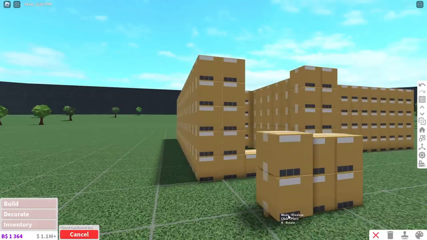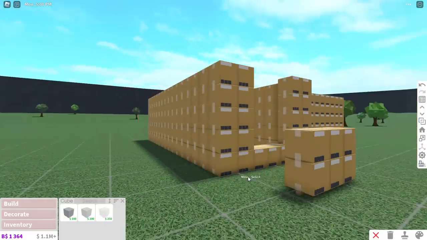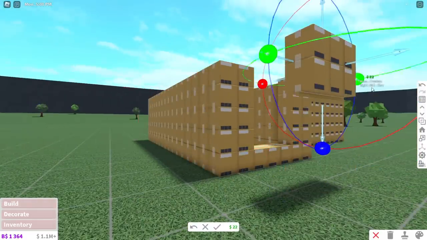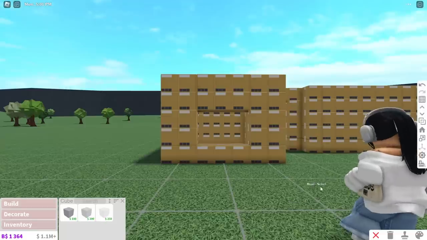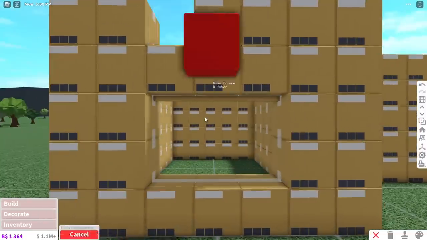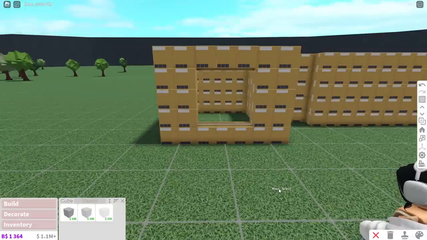Uh-oh, these boxes aren't going. Never mind. I spoke too soon. I might have messed this up because honestly, I literally just blacked out for a whole moment and I don't even know what I'm doing. But yeah, I made a mistake, but you know, happy little accident. All we gotta do is just delete these. Voila, fixed.